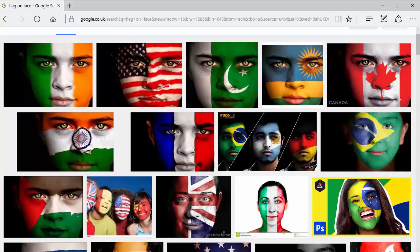Now, the other day I was looking around at Photoshop tutorials and I found one that was showing you how to put a flag image onto someone's face, much like what you can see here on screen, which is what I googled just to demonstrate what I was talking about.